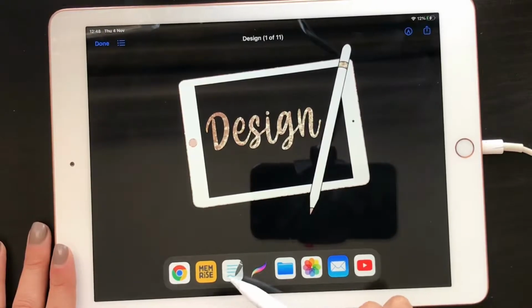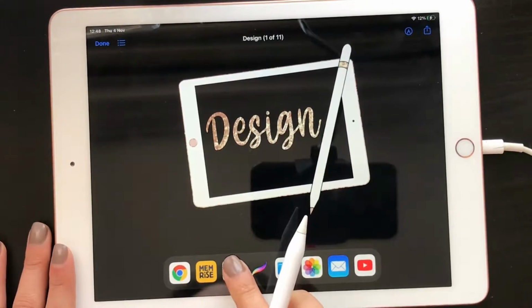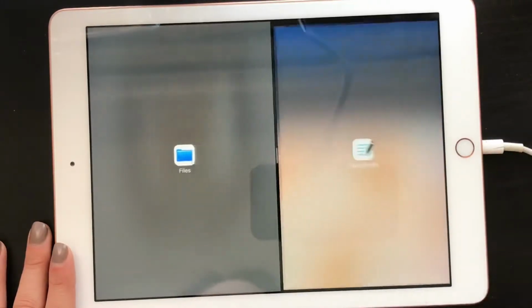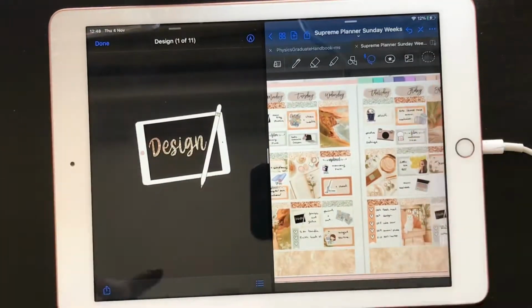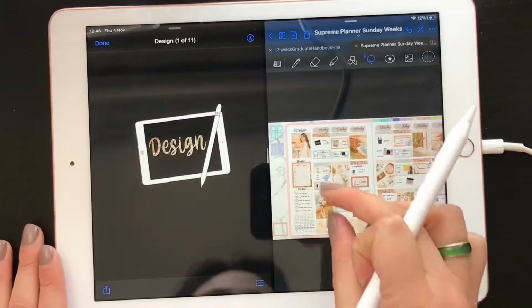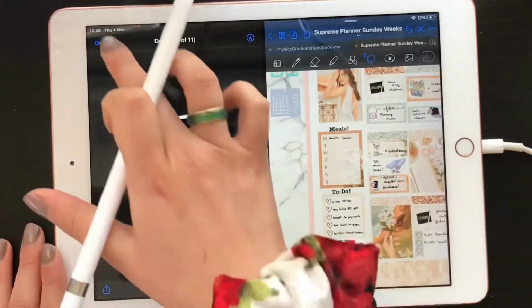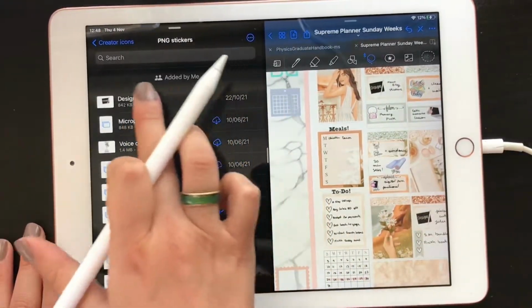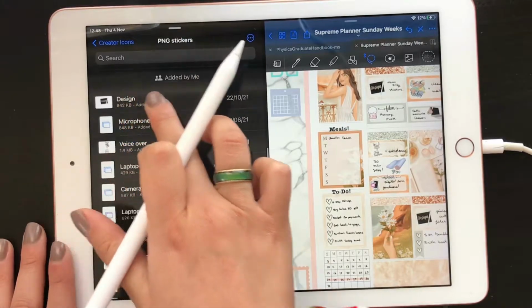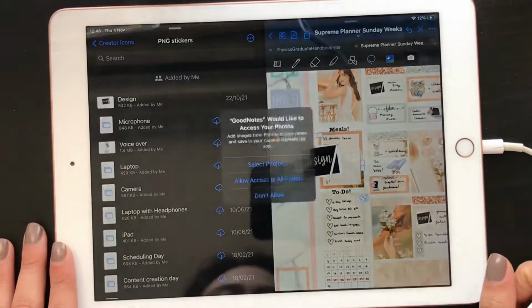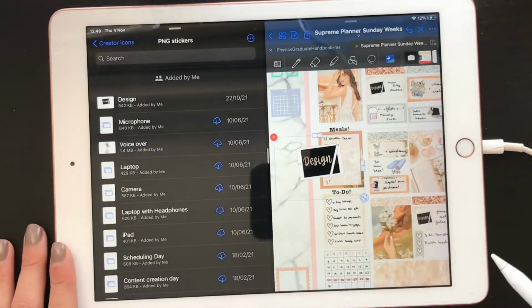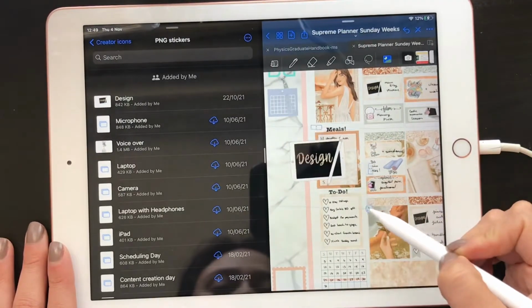You can scroll down and pop your app. So this is the app that I'm using. This is the GoodNotes app, and I'm just gonna select it and drag it so that I have it split here. And this is the easiest way to use these stickers. You're just gonna grab whatever sticker. So if that's the sticker that you want to use, you're just gonna grab it and place it there, and now you have that sticker here, and you can do whatever you want with it.